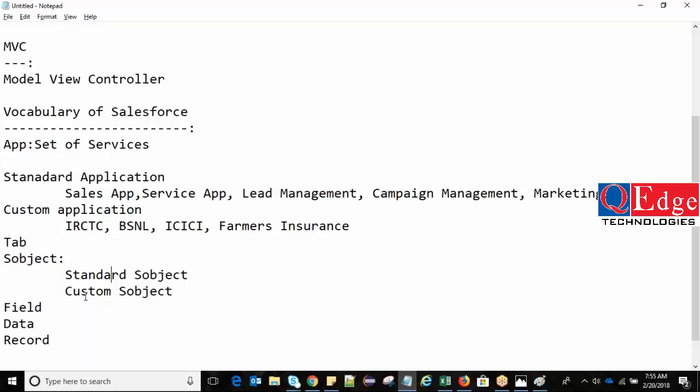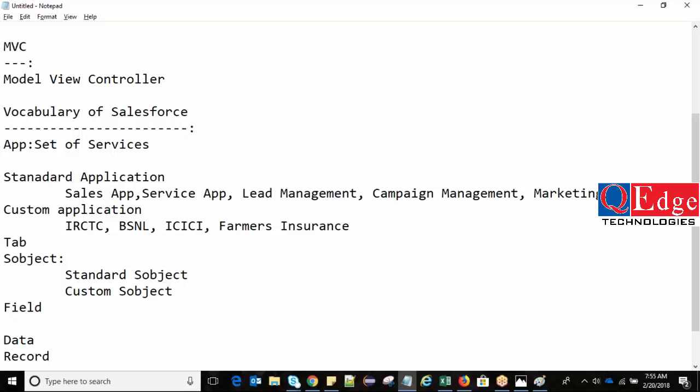As we discussed, a field is nothing but a property or characteristic of an S object. One S object can have multiple fields.